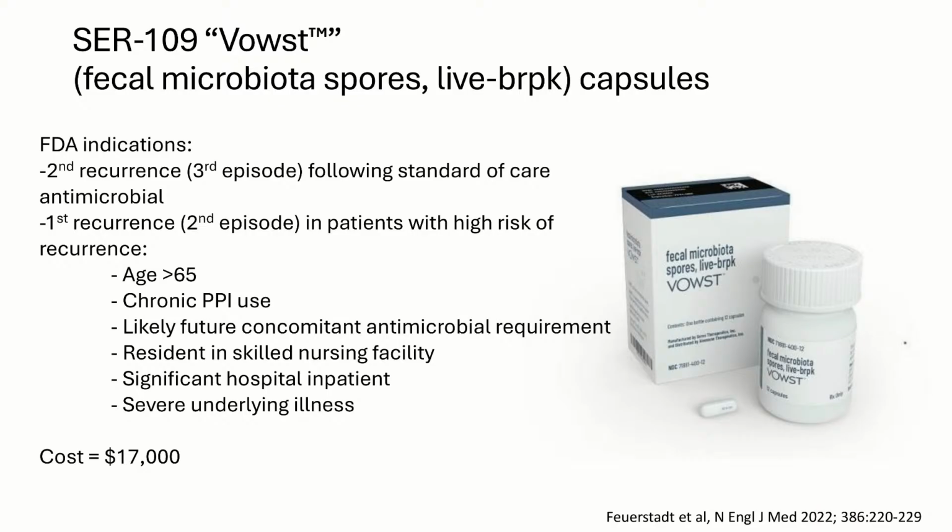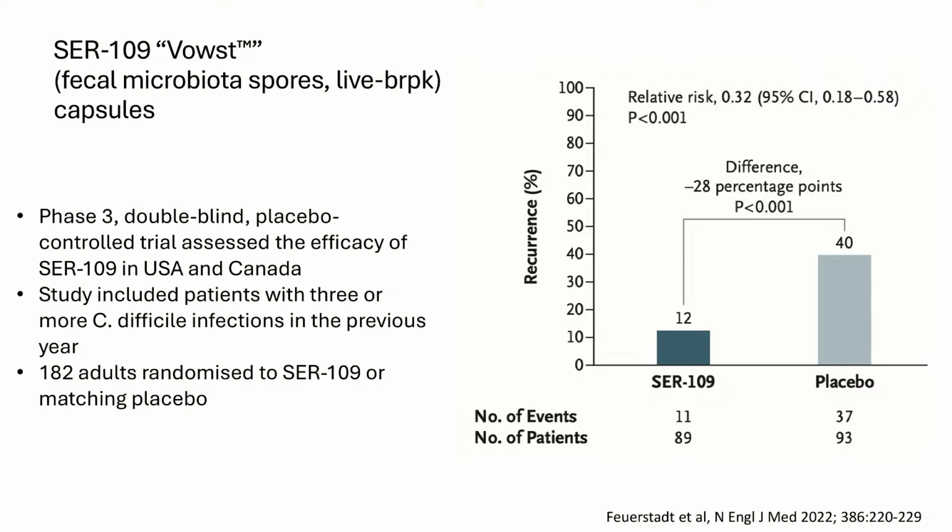That feels like way outside of the realm at which, certainly in the UK, we would consider to be cost effective. So if it was brought to Europe or the UK, they will need to significantly reduce the cost. Again, these are the results from their phase 3 randomized controlled trial on the right-hand side, showing the capsules SER-109. 12% of patients suffered a recurrence, compared with 40% of patients receiving the placebo. So, yeah, decent results there, decent evidence, but very optimistic pricing.